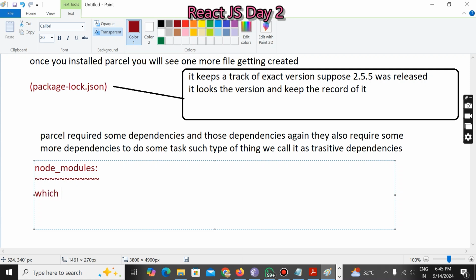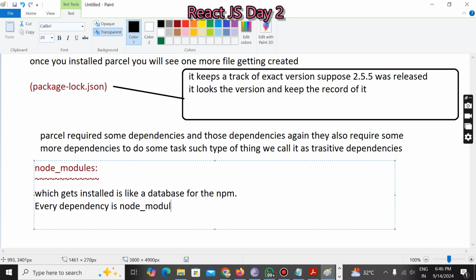It gets installed, and it is like a database for npm. Every dependency is in node_modules.